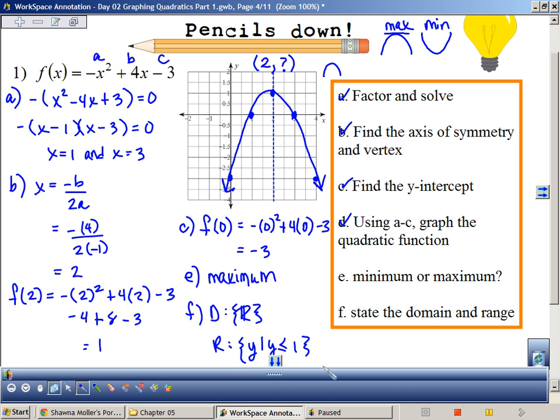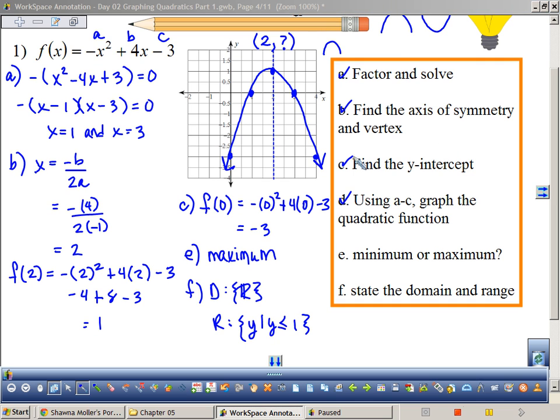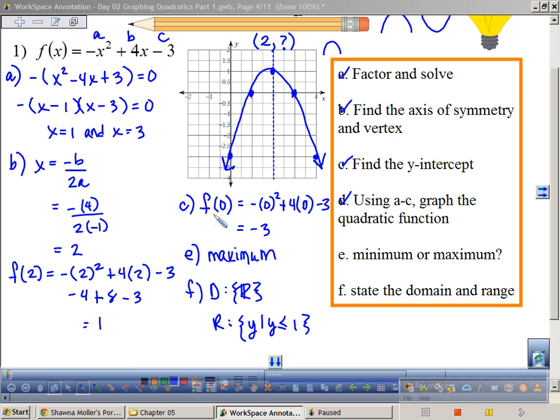Question? Yes. Step C, find the y-intercept. That one's here. Okay, so remember on the test we did, if I want to find the x-intercept, I plug in y equals 0. If I want to find the y-intercept, I plug in x equals 0. So I just made x equal to 0 and plugged it right into this equation right here. Everywhere I saw an x, I made it 0. Let me say it a different way.